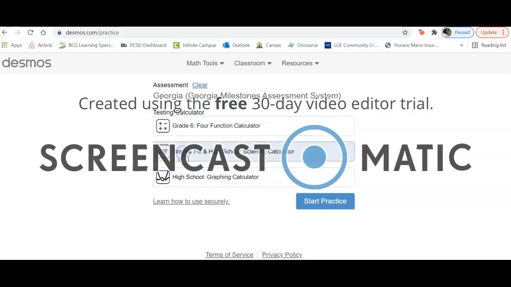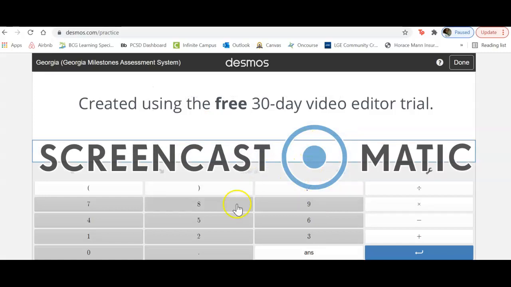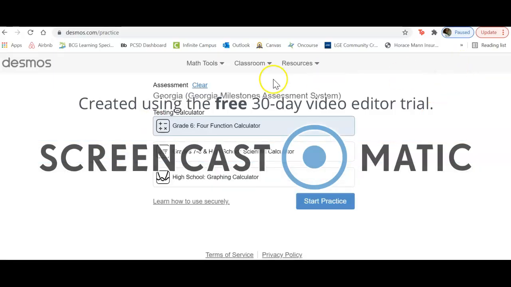This is great for students because some students get test anxiety from never using the embedded calculators, and they're used to their handheld ones, which some schools do not let them use. So the students can practice by clicking on which calculator fits them, and it will take them to the calculator tool of their choice. I'm going to click on Done and show the other math tools.